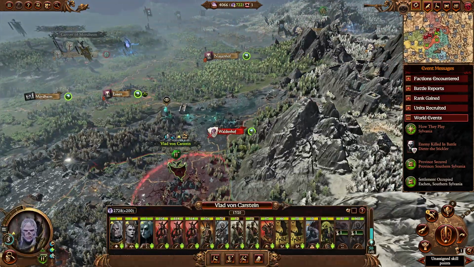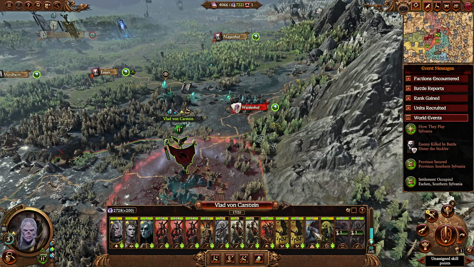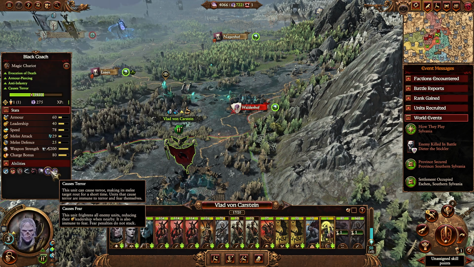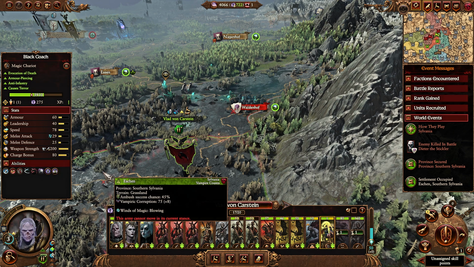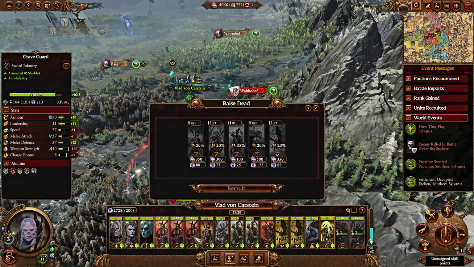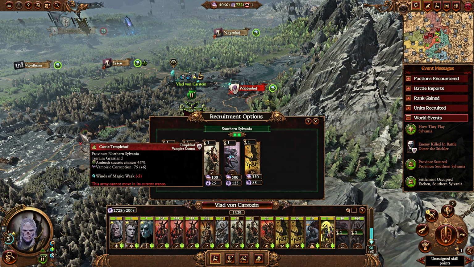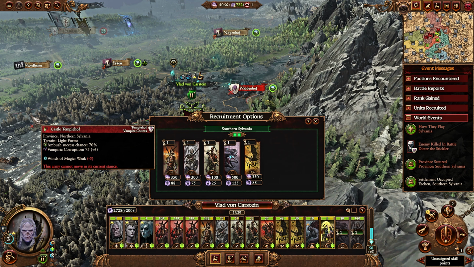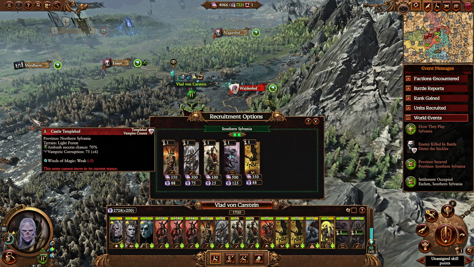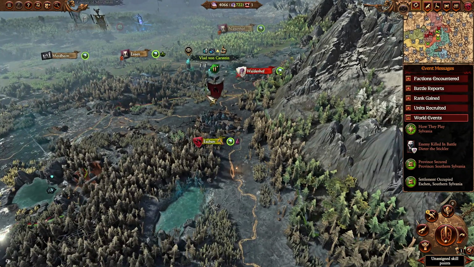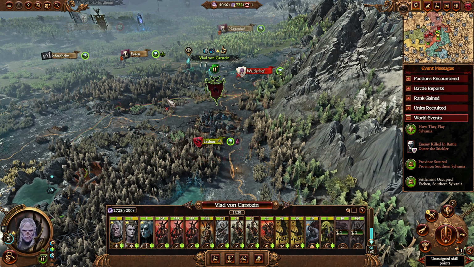Another thing that the auto-resolve doesn't care at all about, or it feels like it doesn't care at all about, and it applies to both the player and the AI, is fear and terror. Two different effects. Basically, Vlad isn't very strong because he's got this instant recruitment, or he's got a very cheap army. No, the reason Vlad is so strong is because he can rout an entire army long before his own army has taken damage or done any significant damage. This won't necessarily apply if fighting other Vampire Counts, because they have their own fear and terror, of course. But it is a significant omission to not really count for that.